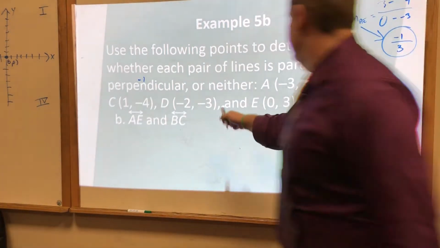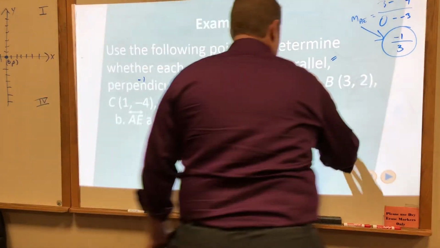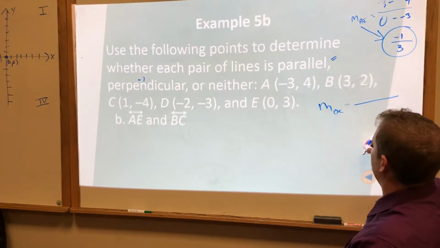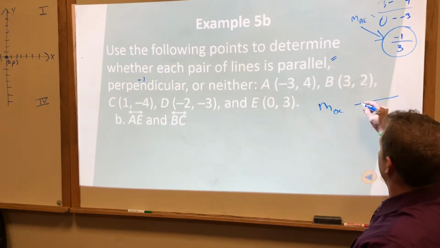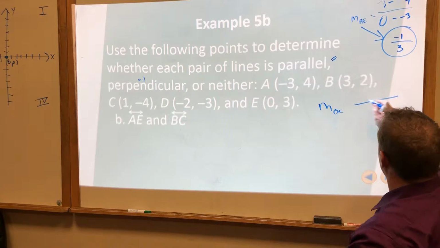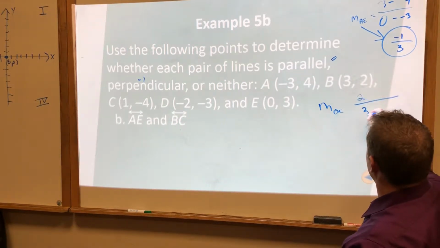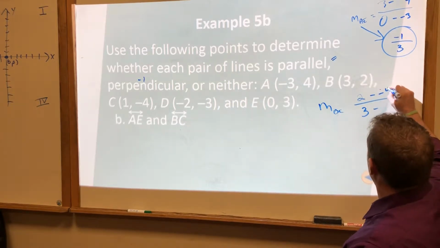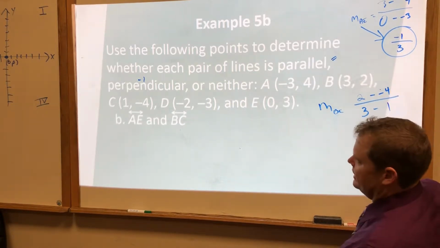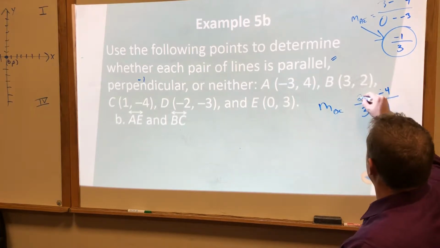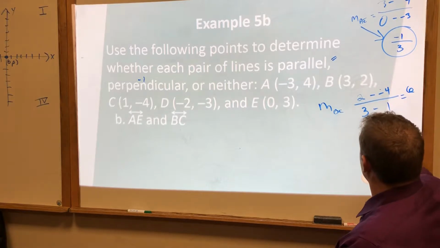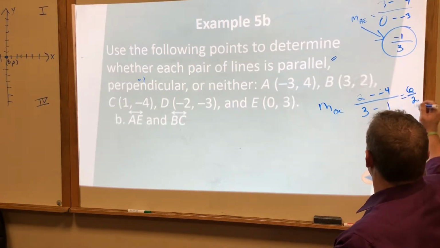And then we need a slope of BC, so B and C. So let's see, MBC is going to be our line here, and what is it going to be? So we're going to say this is our 2, I'm sorry. So 2 and 3, minus and minus, go over there, and it's -4 and 1. Everybody got it? So what do we get? 2 minus and minus 4 is 6, good. 3 minus 1 is 2. 6 divided by 2 is?